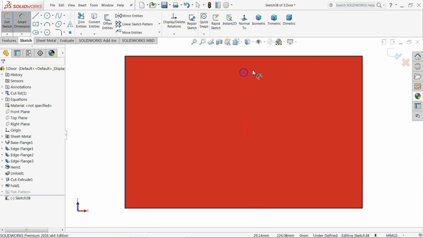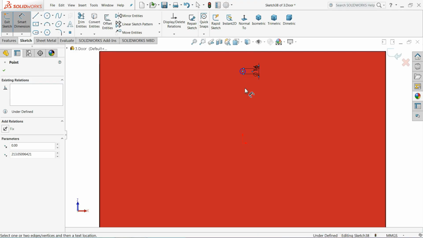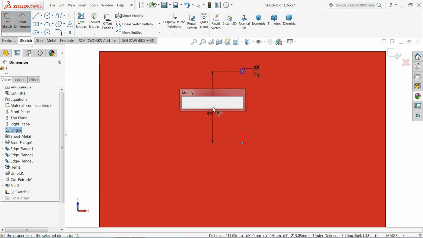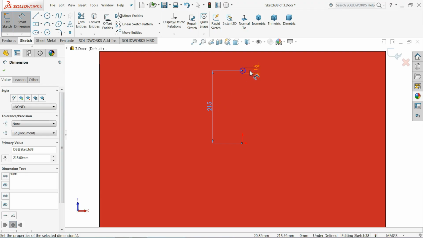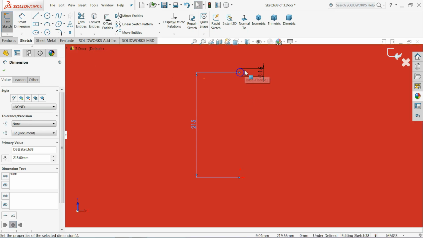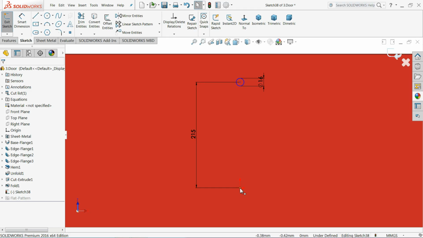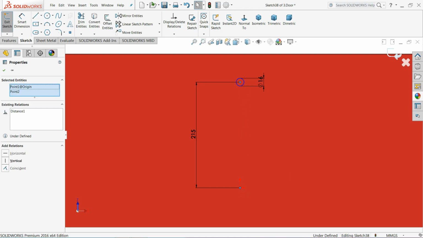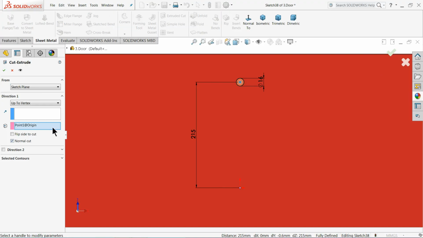Keep the diameter 16 millimeter, distance 215 millimeter. Okay, center point. Now go to sheet metal, extrude cut.